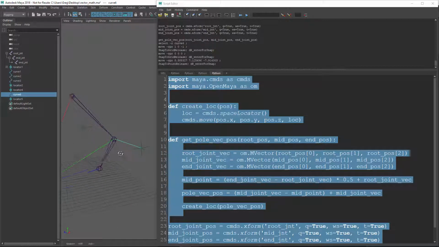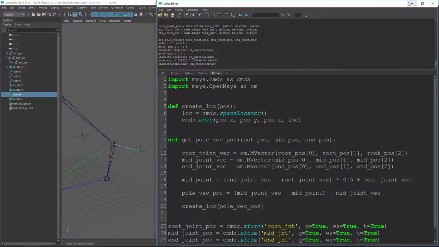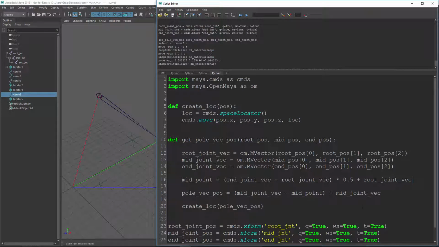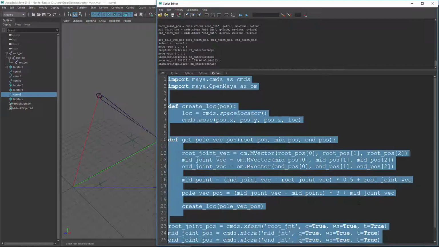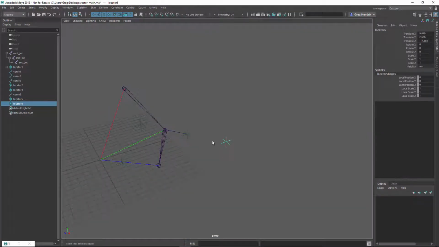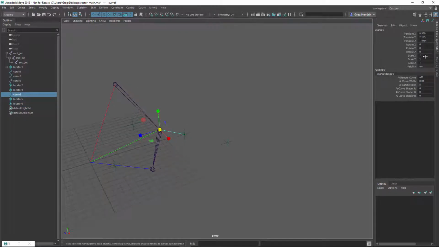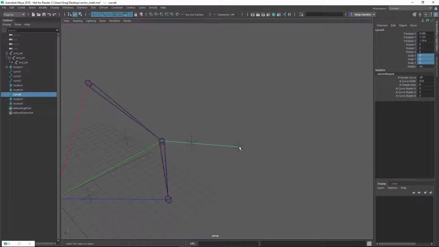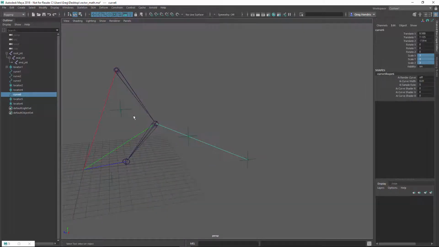Let's say this is too close for us and we want to push it out further, you can always multiply this. So let's do the same as before. Let's multiply it before we move it. Let's multiply by 3, for example, and create a new locator. You can see it pushed out further. Basically, if we scale it by 3, it just scaled up the vector by 3. So now we have pushed it out further, and it's still in the same direction.